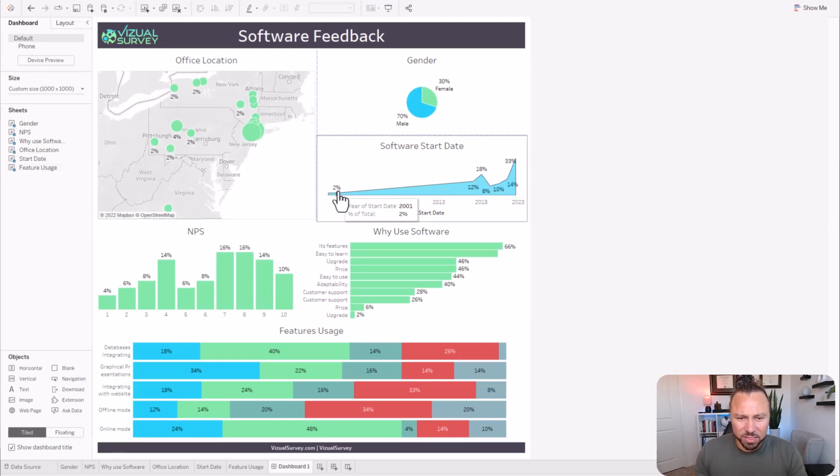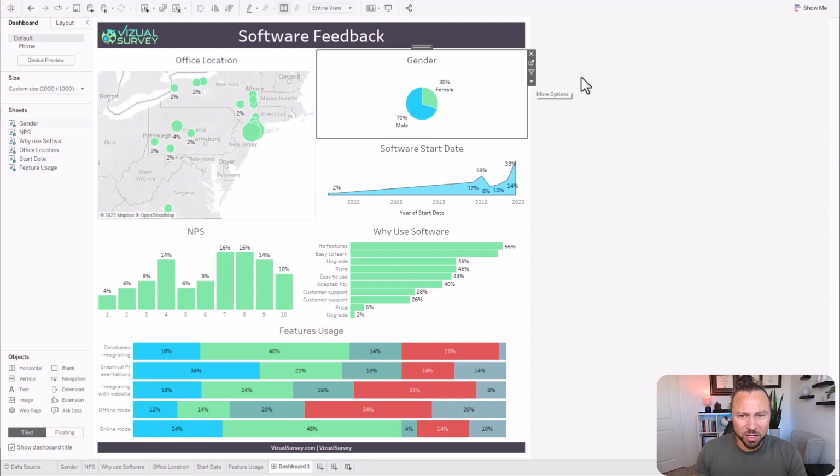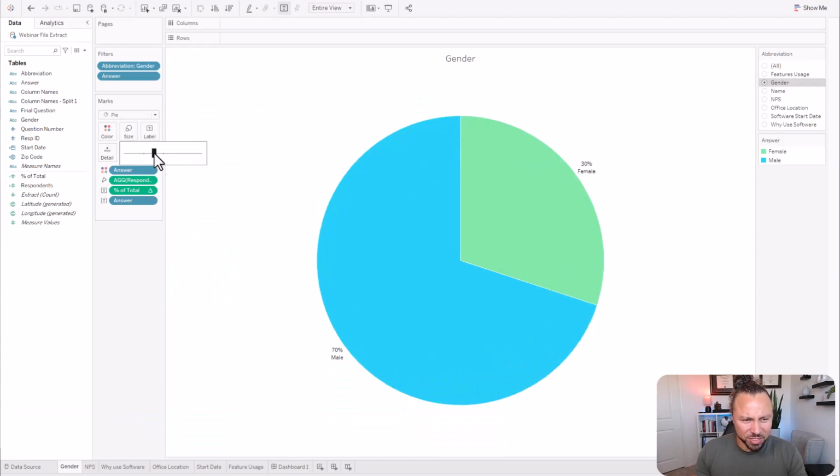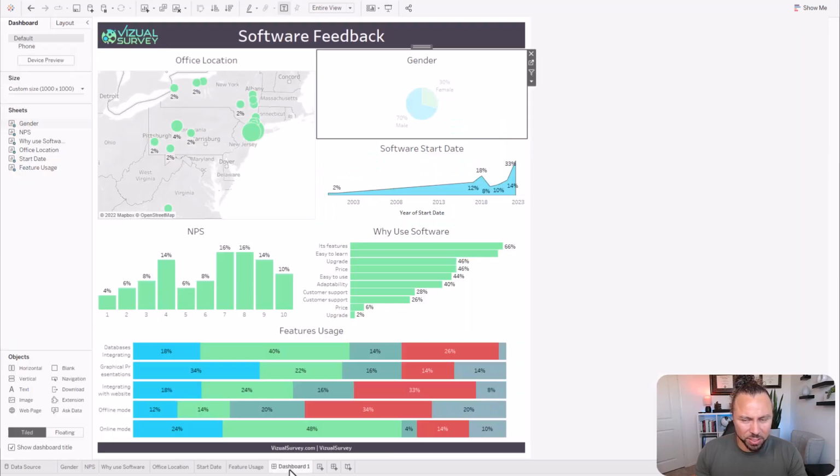All right, it looks like this 2000, 2001 is kind of jacking up my area chart, but it's all right. You can make like your pie, you can go back into your sheet, make it a little larger. That's what I said. You don't want to do too much formatting until you get it on there, because you got to be able to kind of spot check it, right? But I think this is looking pretty good. All right. So now you got your dashboard that has all of their different question types.